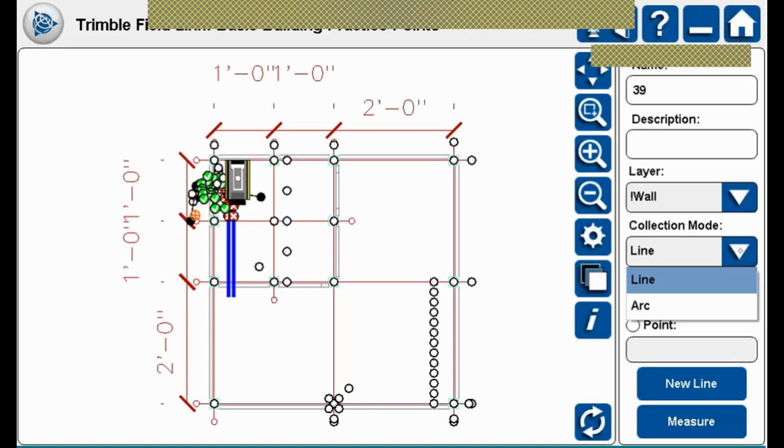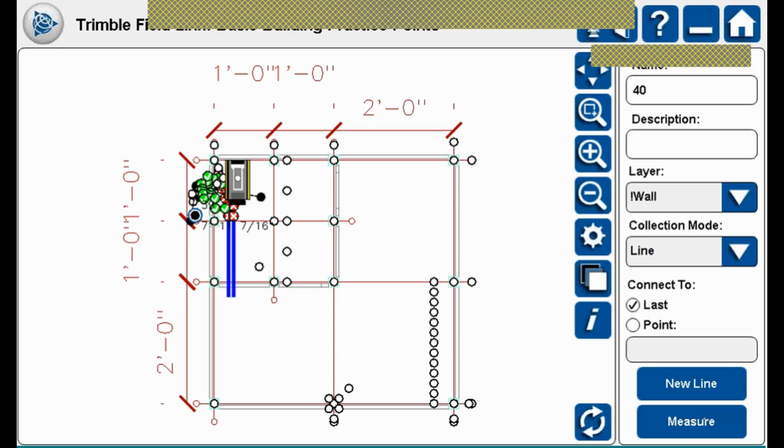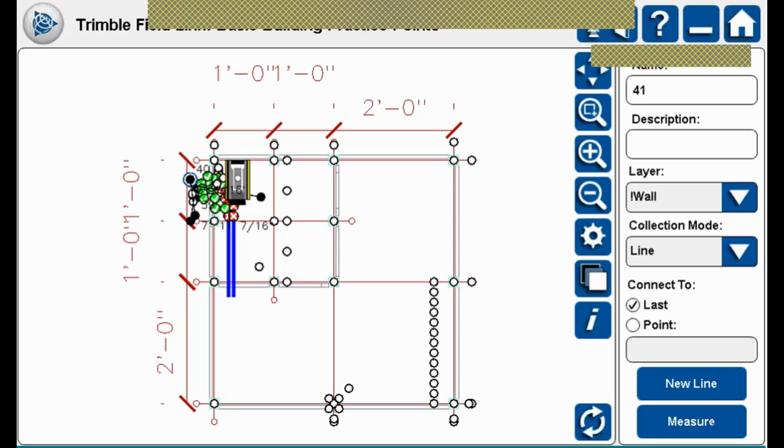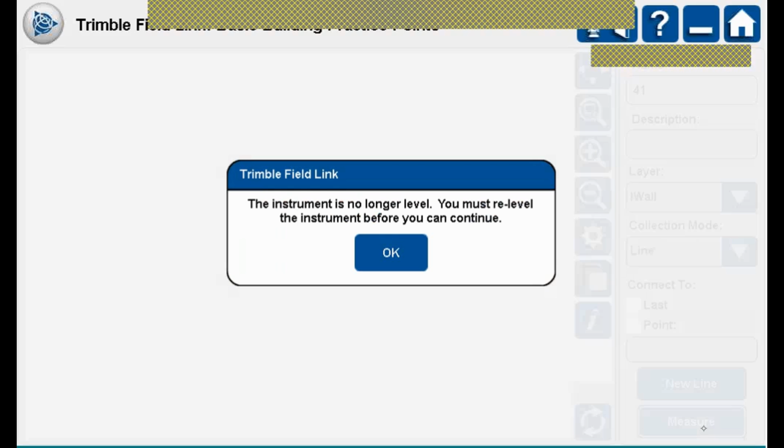I want to use a line as opposed to an arc, but if I did have an arc, I could take a few shots along that arc. It will draw in a line arc for me. So I'm just going to start by taking some points. Okay, I've got observation stored. Right layer. I apologize, that's kind of loud. Sorry, guys. And then we'll go to the other corner and measure. Observation stored. And I'll go to the back corner and hit measure. Observation stored. My stupid desk.